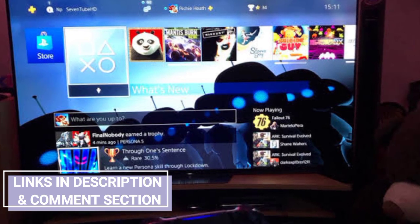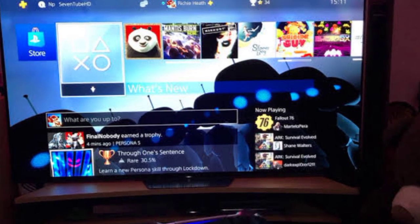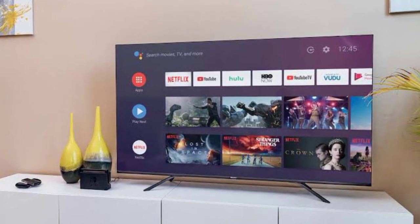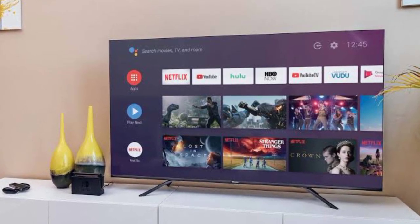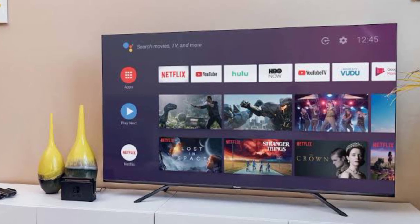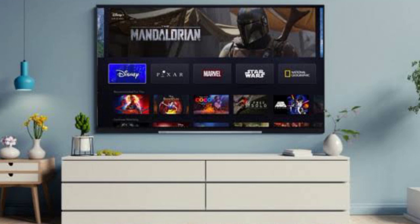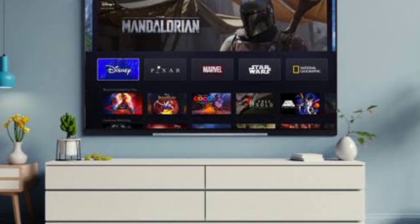Are you looking for the best television to purchase this year? Look no further than this guide, which includes the most up-to-date smart TVs to consider for your next screen, including QLED and OLED TVs, as well as new mini-LED candidates. The best televisions are marvels to behold, and picking the right one can mean the difference between a fuzzy, off-color movie and the ability to actually shine those 4K Blu-rays or Netflix movies. We're not far into 2021 yet, but the best TVs from the previous year are still on sale and well worth the money, with 4K resolution, vivid HDR, and a feature set that makes for truly stunning sets.